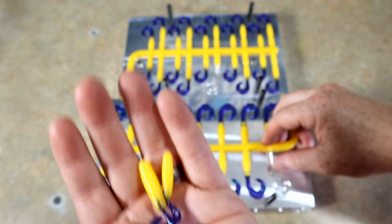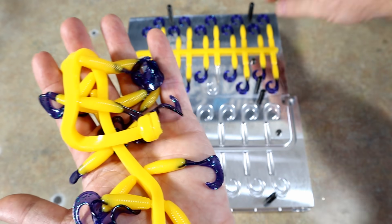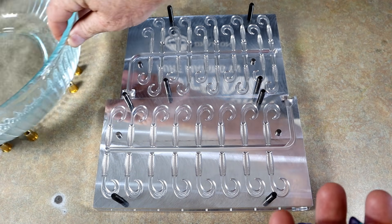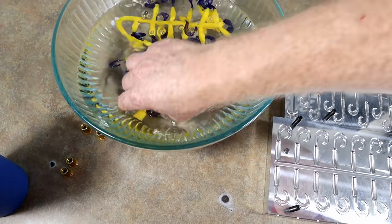Peeling them off — hot dog! Super cool, getting these in some bath water. A nice refreshing bath — probably much more refreshing in there than it is in my house right now. What would be a good laminate color? The obvious ones are like pink and green, or electric chicken, orange and pink — some of those classics. But I want to do something a little different. Maybe like a black or dark charcoal on one side, and the other side just flake — so black and gold flake. Yes, let's do that.